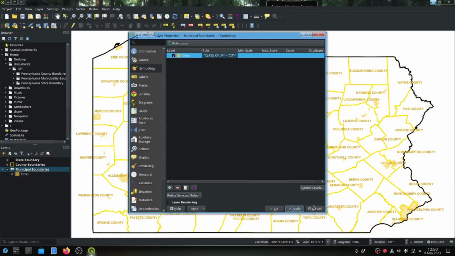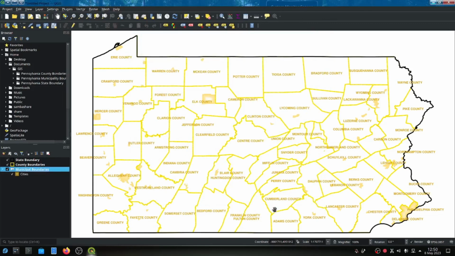Alright, so now all of the cities in Pennsylvania have appeared on the map, including Philadelphia, Pittsburgh, St. Mary's, Hermitage, and more.